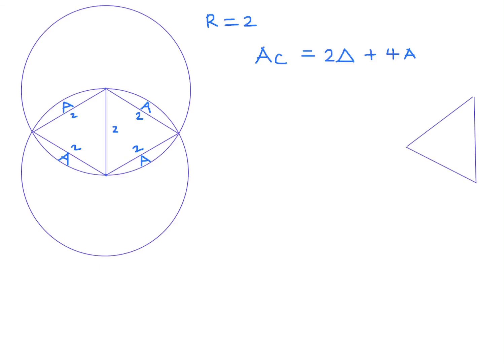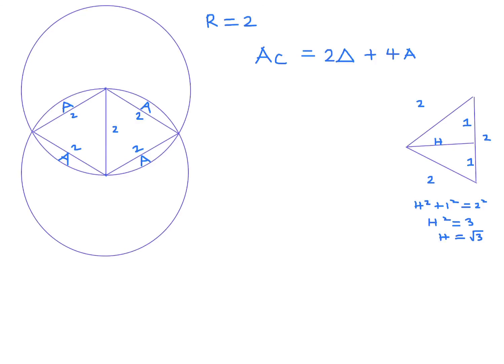So each of those equilateral triangles basically looks like this that I just drew on the side. We've got side lengths of 2, and we therefore need to find the area. So to find the area, I'm just going to draw a perpendicular from one side to the other, like that. And that will therefore cut this in half. This will be 1 and this will be 1. And we can easily figure out this length by Pythagoras. Basically, if we call that height h, it'll be h squared plus 1 squared is equal to 2 squared. And therefore, h squared is equal to 4 minus 1, which is 3, and h is root 3.